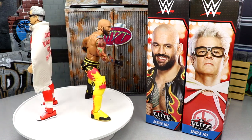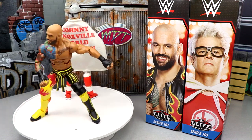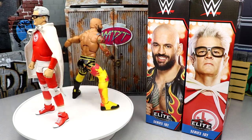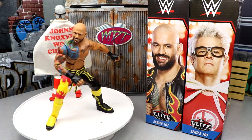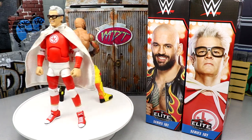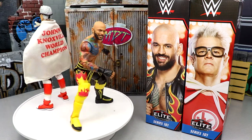But anyways, we're back here with Ricochet and Johnny Knoxville. Tons of great things going on with these figures. Of course, they're not perfect in their own way. We're going to dive into those things and dissect the figures, of course. But what we're going to do first is dive into Ricochet's accessories and Ricochet, and then we'll take a closer look at Johnny Knoxville's accessories and Johnny Knoxville.